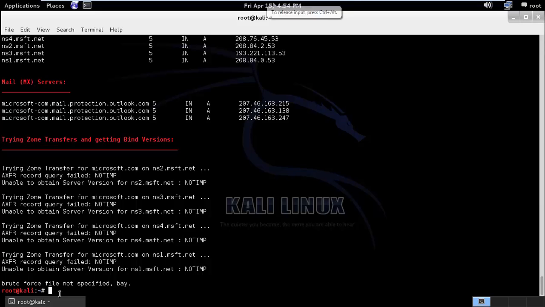But still, as you can see here, the brute force file is not specified, so we are going to give one. So dnsenum, space, -f, and the dns.txt file, space, the website.